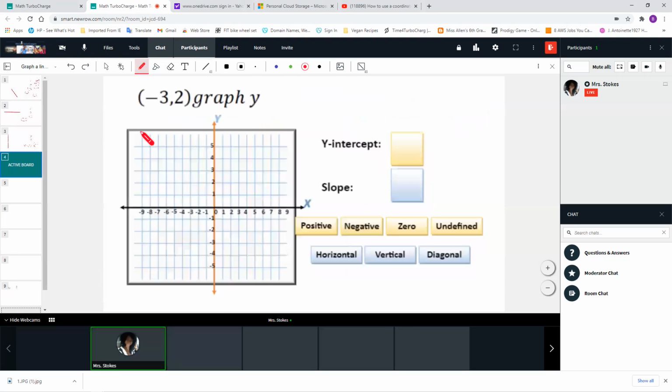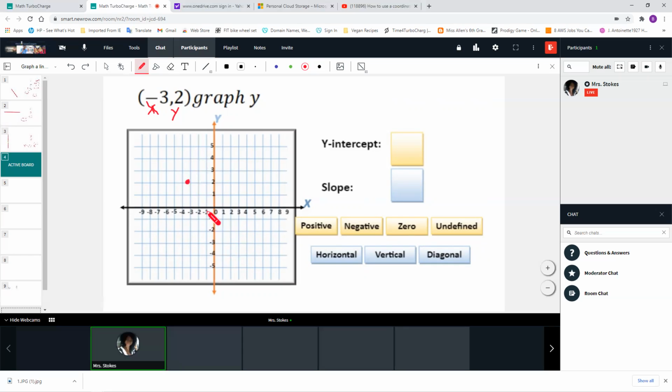All right, question number 4. Tricky one again. I love to give you tricky ones. So this problem did not give me an equation at all. It gave me a point: -3 and 2. Remember this is your x, just like the alphabet, x comes before y. So I need to go left to -3, don't put a point until I need to go up to 2.